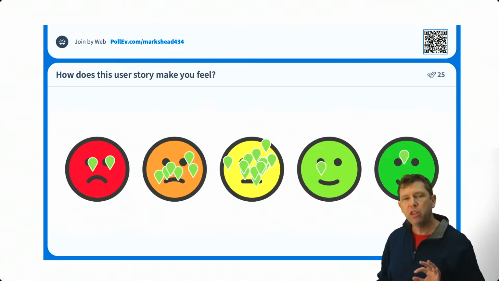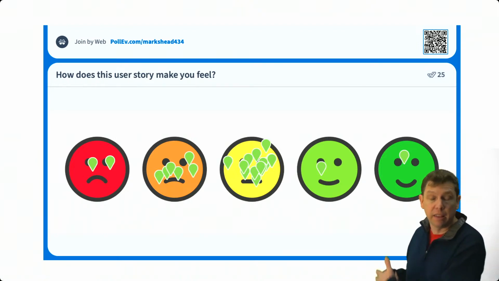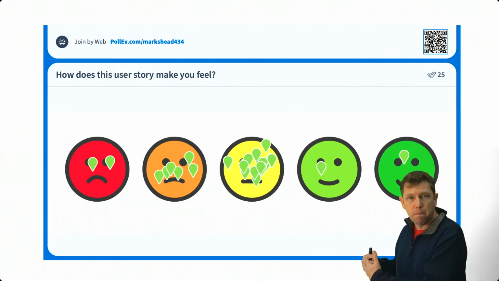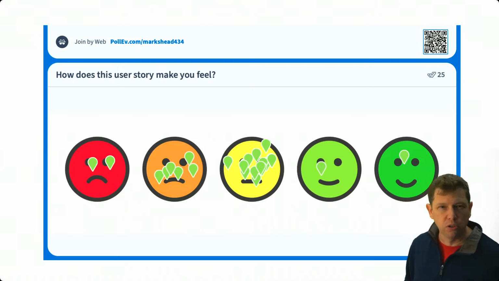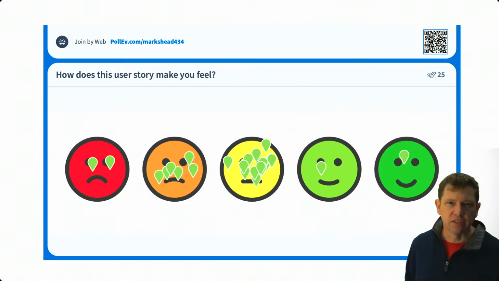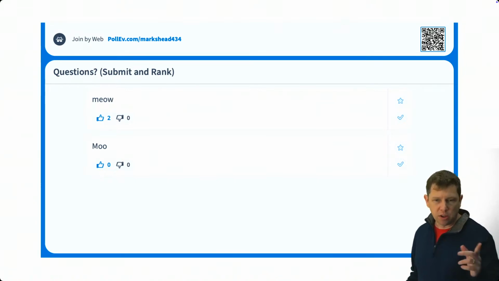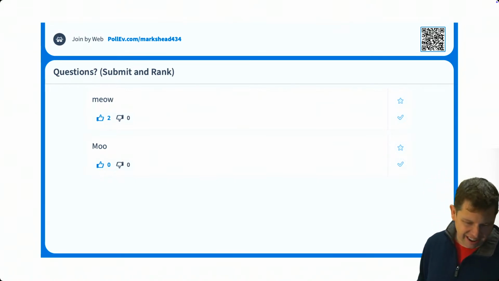So we're giving the user something valuable. And part of that story contains this thing that is valuable that we want to do, but it's more driven by what the user is actually asking for. These are good answers. That's great. Okay, I got meow and moo. Okay, cool. So yes, this is working evidently.